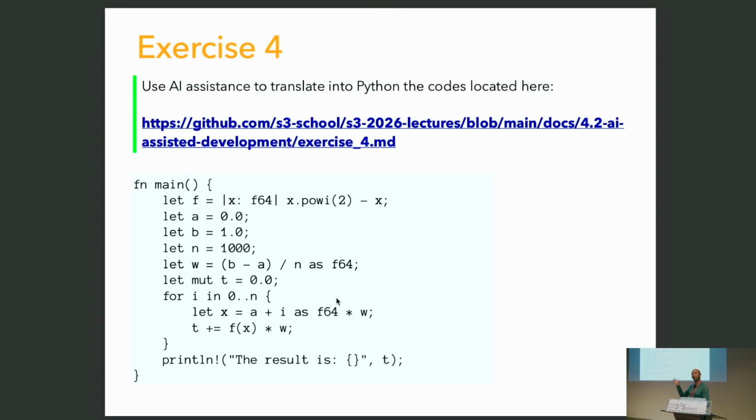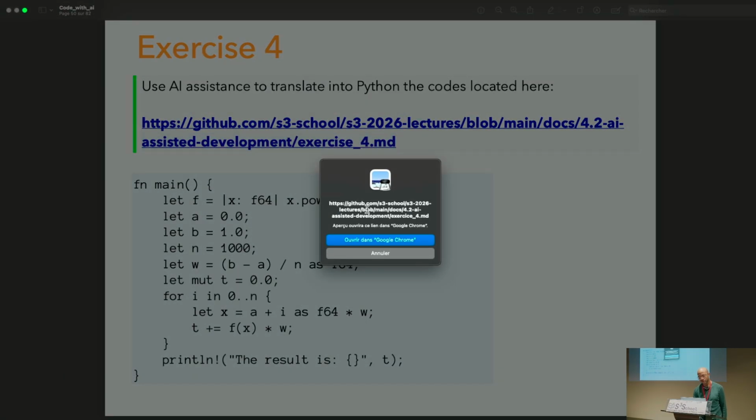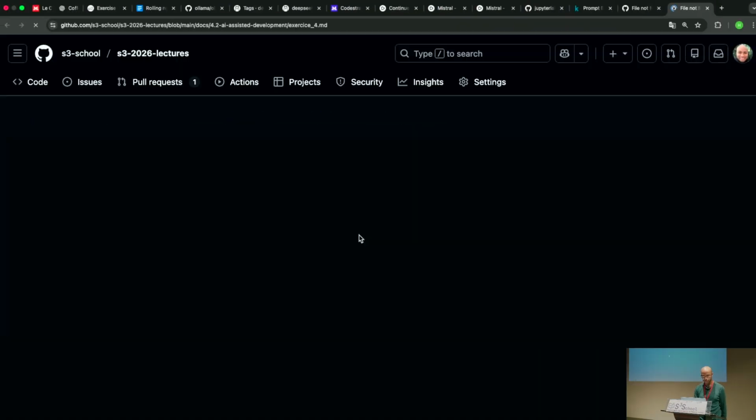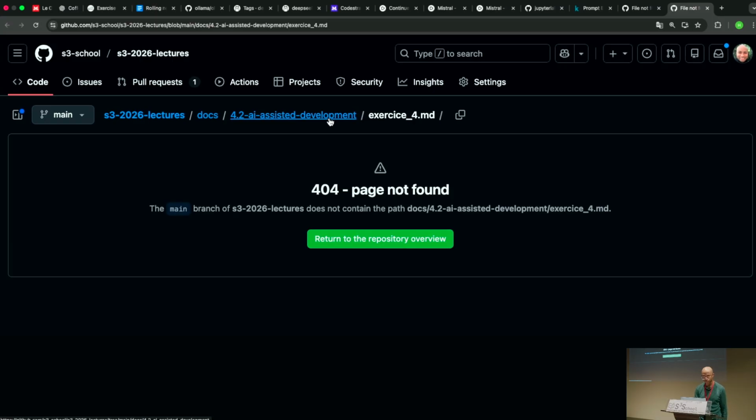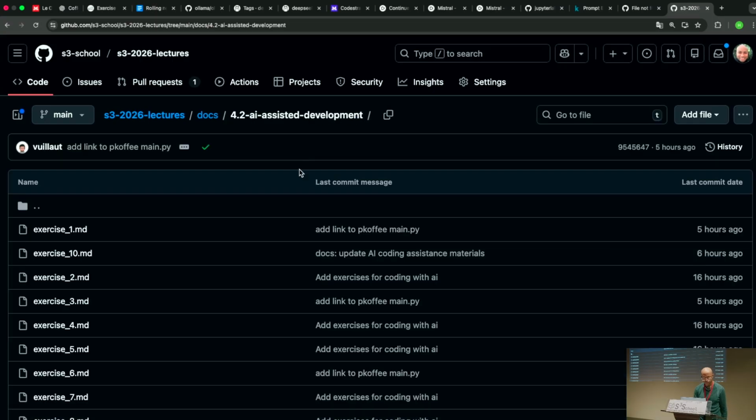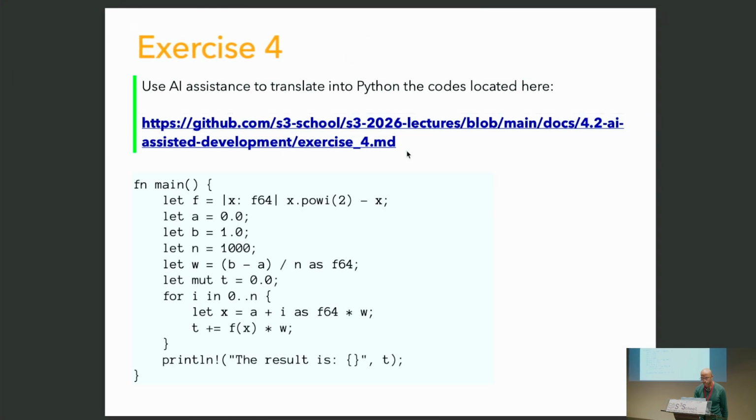I took out all comments to make it even more obscure. And I don't know if that link points to the right thing, because I'm not sure. I'm pretty sure it won't. Apparently, I don't know why, but let me just, oh, I think there's a typo.